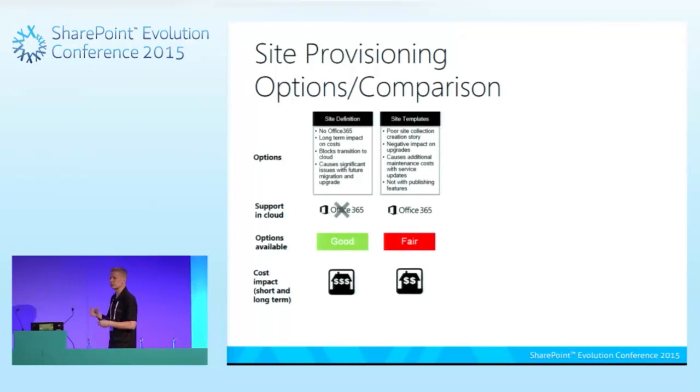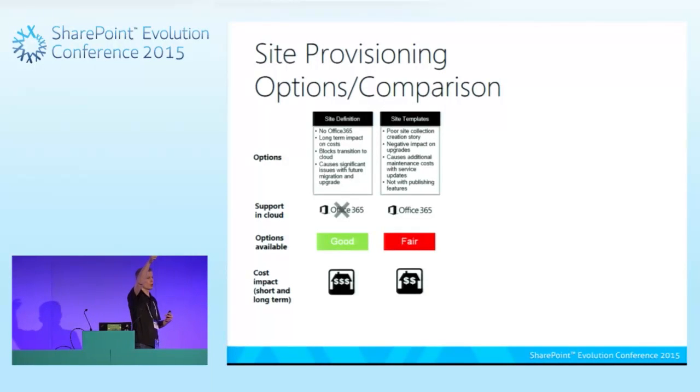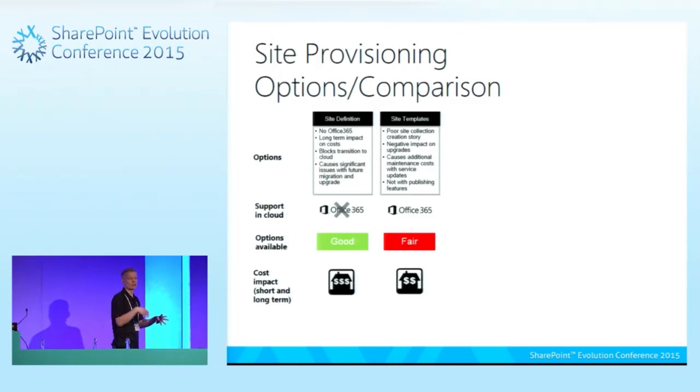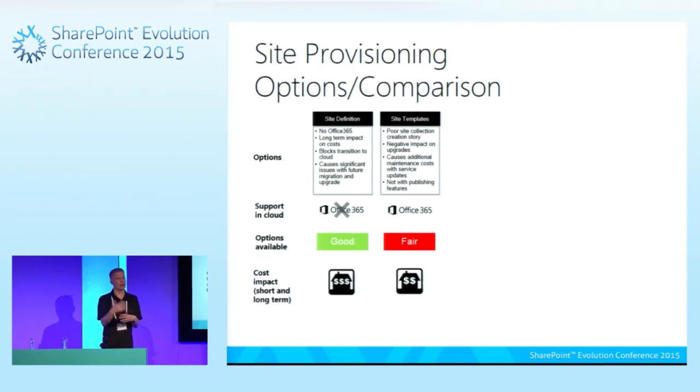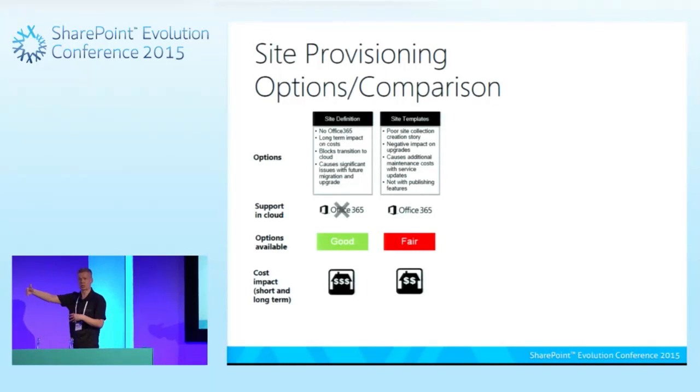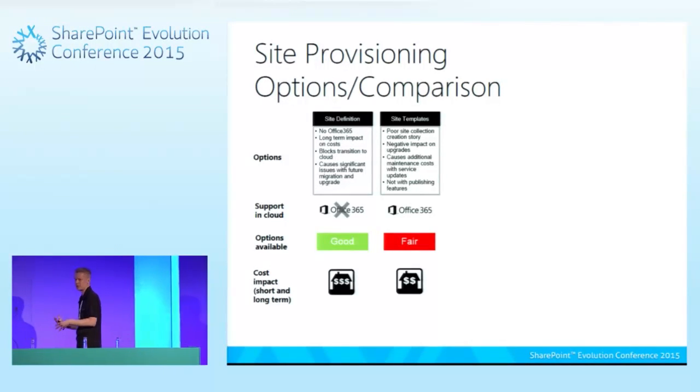Then we introduced, on the UI side, the site template. That's the thing where the end user goes and saves the site as a template. Super capability, if it actually works. Because there are some reliability issues depending on what features have been activated. Is the publishing feature activated in the site? Are you saving a subsite? Are you saving a root site? There are different things that actually happen.